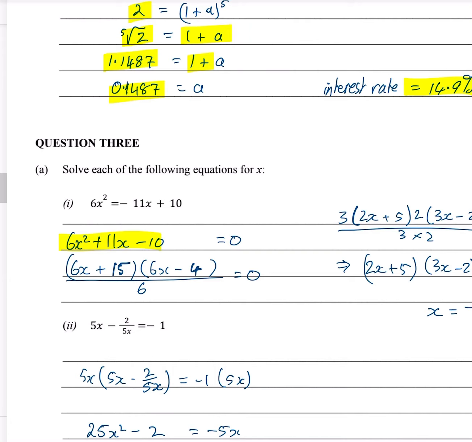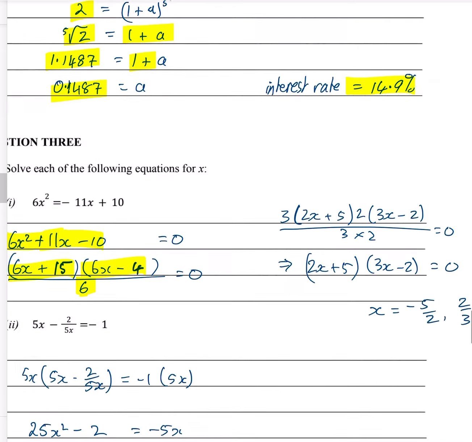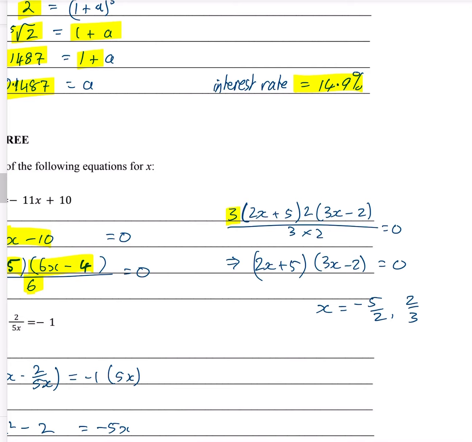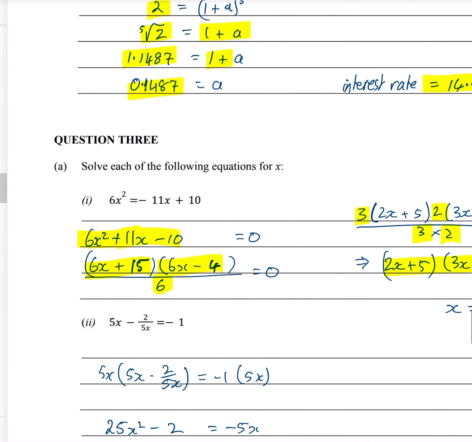Right, to solve this equation, change side, change sign. I've used the ACC method. I assume that it is 6x divided by 6. I've worked out my factors that go to positive 11, and then I factorise the 3 out of the first bracket, the 2 out of the second, so that's going to cancel with there. Gives me my formula. So there are my solutions.